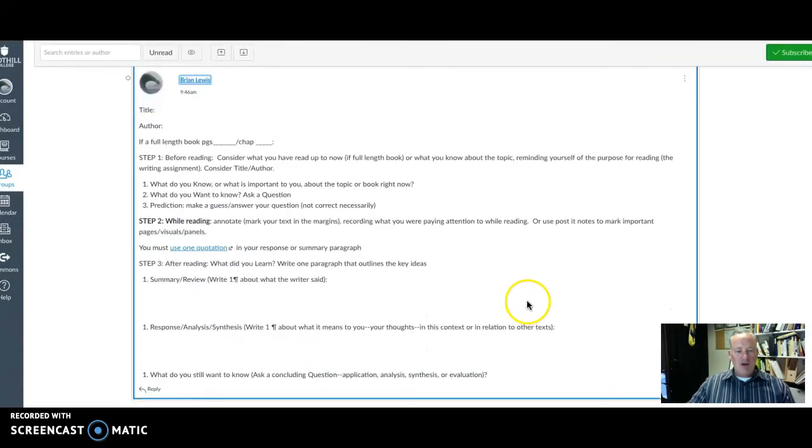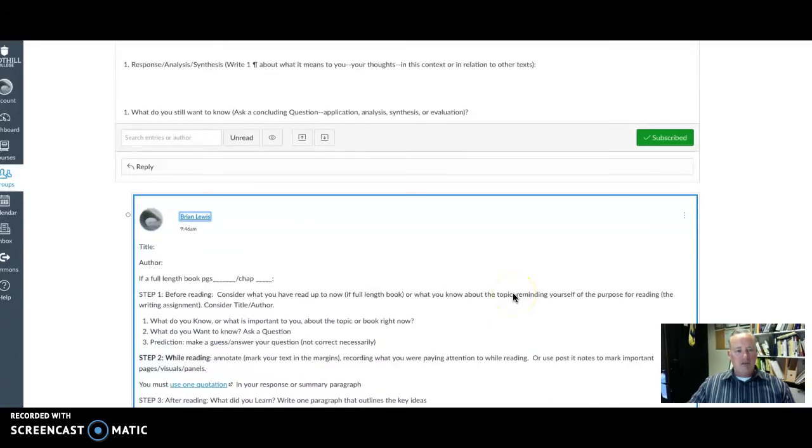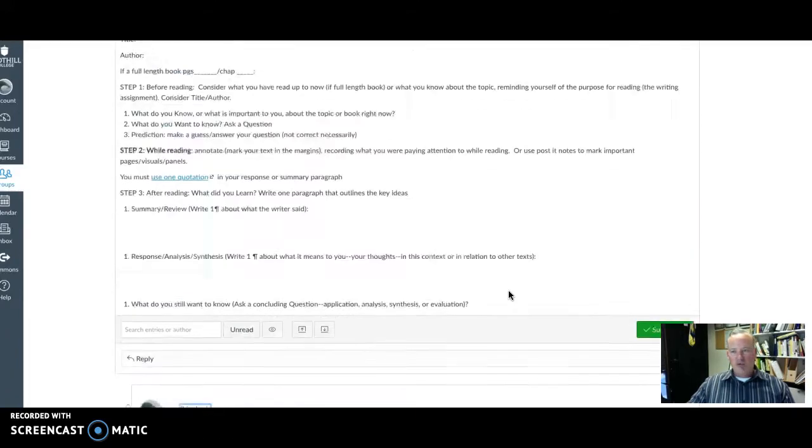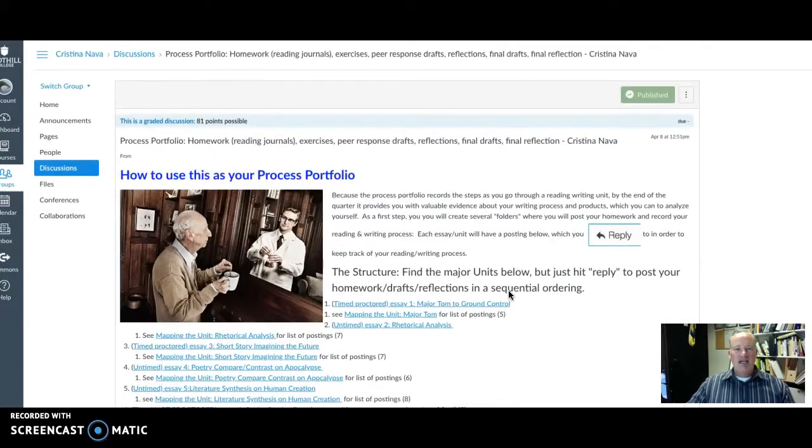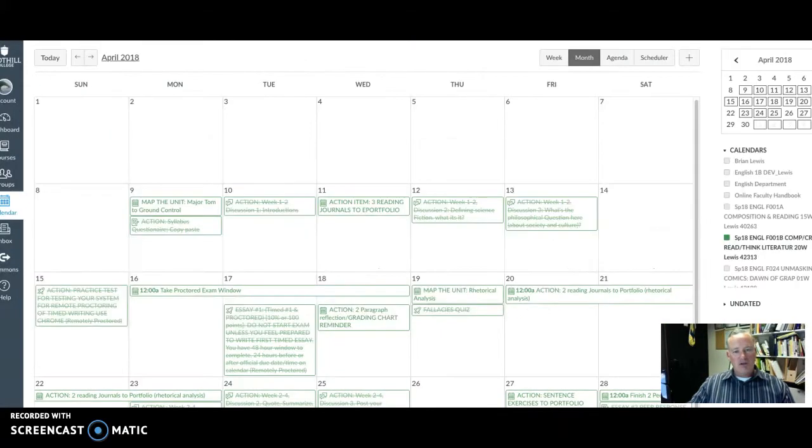There we go, and that would be the first step to our portfolio. Simple as that. Then in this case, in the first unit, we would be going through the process of preparing and doing discussions. When you use the calendar to go through the items and you see lines through it, it means you've already done the discussion. It means it's been completed by you.